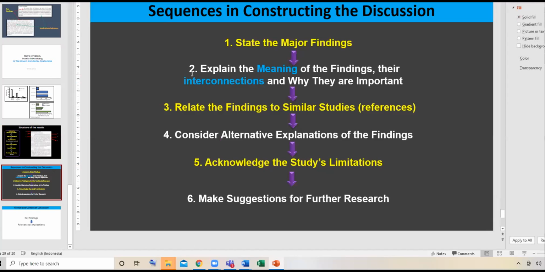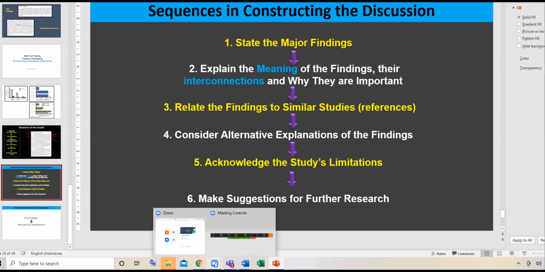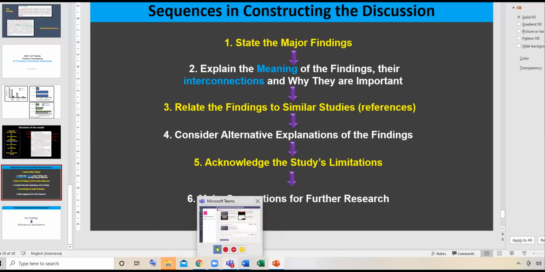And for that, when you construct the discussion, you will start with descriptions of major findings. What is your major finding in this research? Just state it in a very, very simple sentence. And then follow it with the explanations about the interpretations of the data, the meaning of the data, and the relationship with the references, and also about the limitations, and follow it with the suggestions. So do not forget about this kind of constructive role of the discussion. So next, let's see the conclusion. So we'll move to the conclusion.